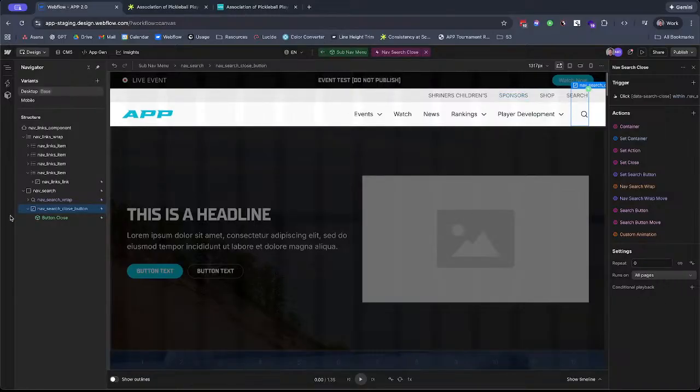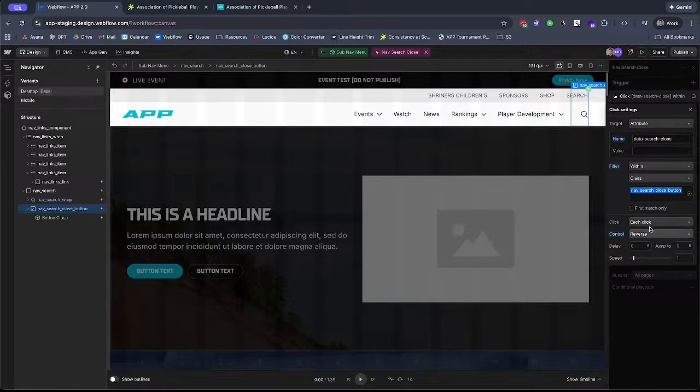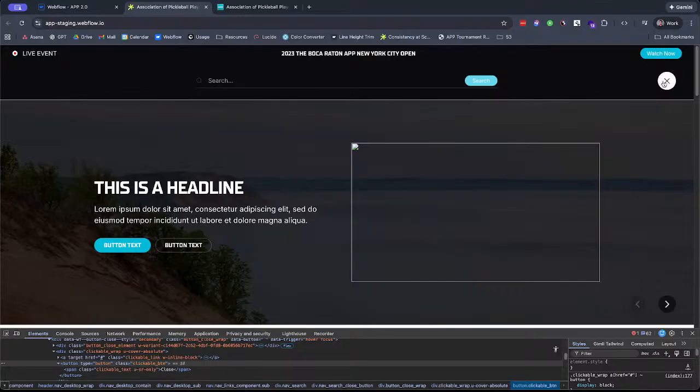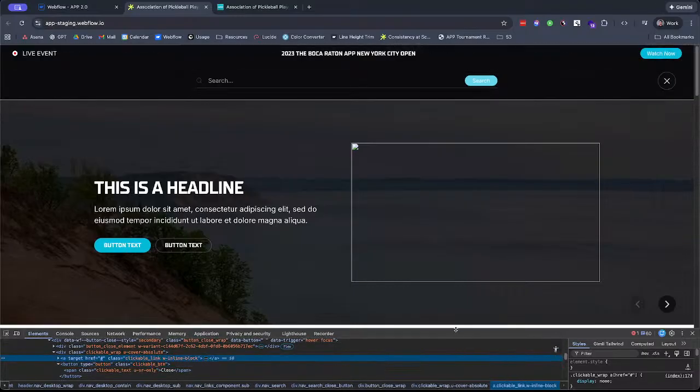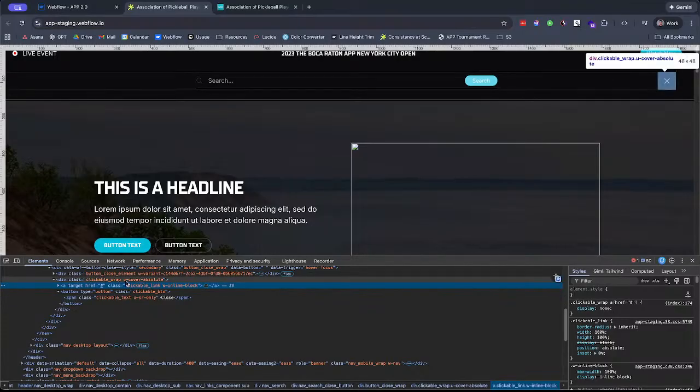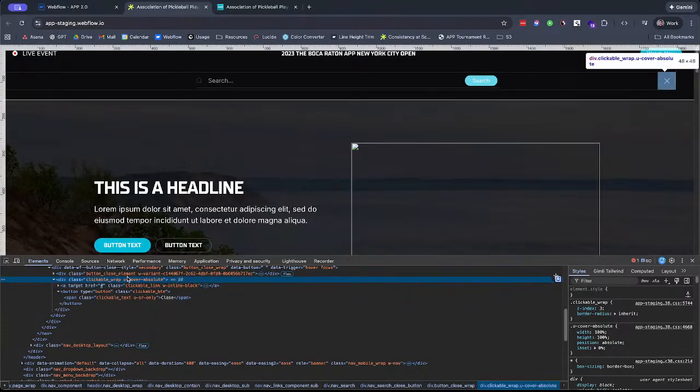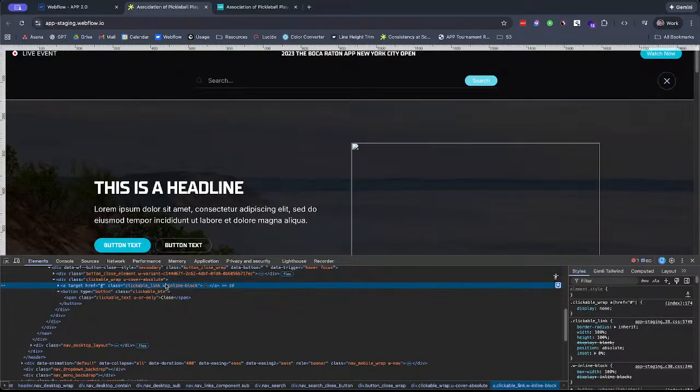Interesting. Target data search close, right? Within nav search close button. Maybe it's not a direct child of it. Is it?